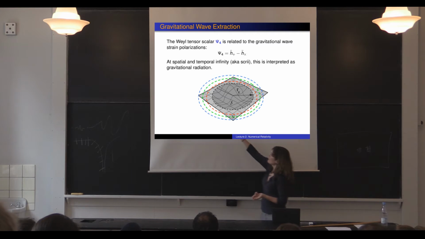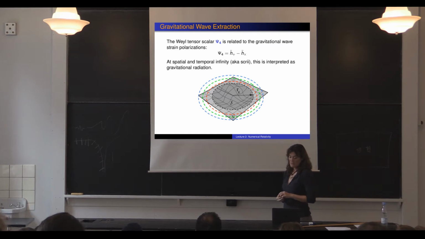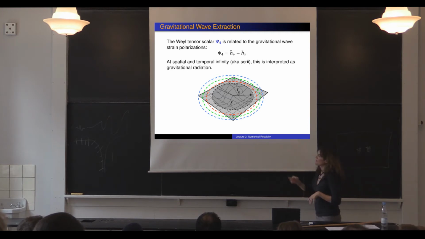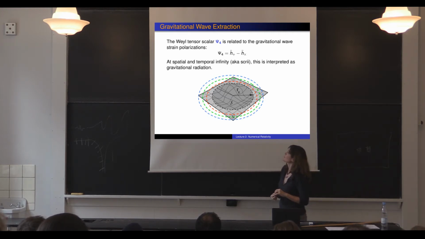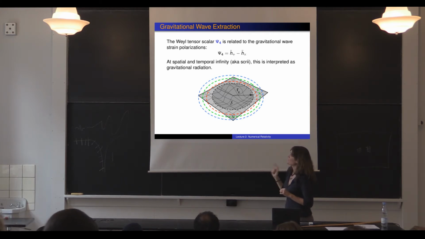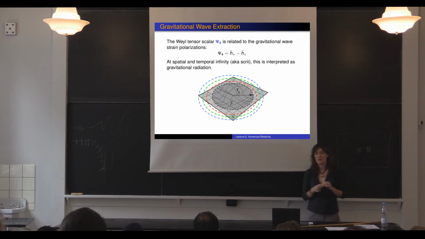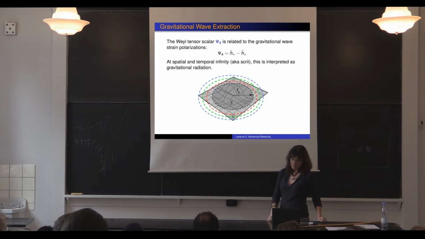And so we basically take a bunch of circles, a bunch of spheres, and extract the gravitational radiation on that. So there's more numerics there. There's more decisions about how you interpolate. So there's also errors that can arise from those decisions. But then what we do is we take two time integrals of psi4 to give you back strain. Psi4 is a complex number, so we have enough information to get plus and cross.